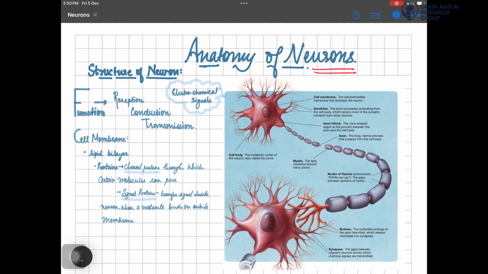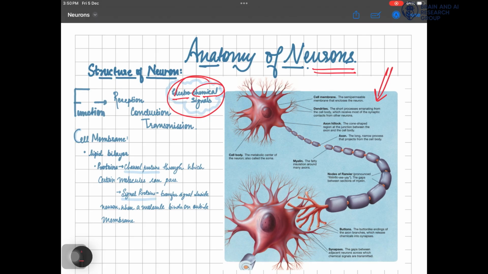A neuron basically is a specialized cell designed to transmit information throughout the body, which it does in the form of electrochemical signals. Electro means electricity and chemical means chemical transmission. So converting this and communicating through your entire body. You can imagine it like an electrical wiring system, but far more complex and alive. Every thought you have, every movement you make, every emotion you feel is made possible because of the neurons when they communicate with each other tirelessly.